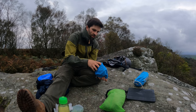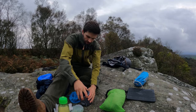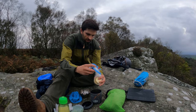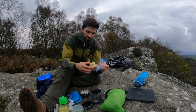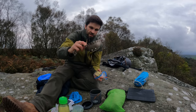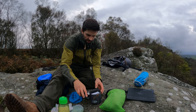And then in here, this is just all I've got for cooking. I'm not actually going to do any cooking barring boiling water tonight. So I have got a cup, and inside the cup I've got some tea and my little Trangia stove. It's just in a bag because it's got fuel in it already. There's a little pot stand, but I've actually made this. I'll show you this properly later, which actually sits on top. So let's just pop that all away. Can't lose my tea bags.